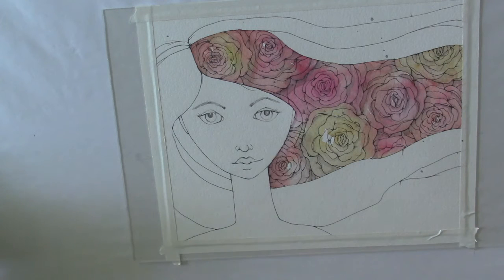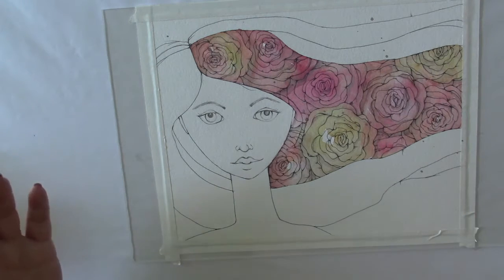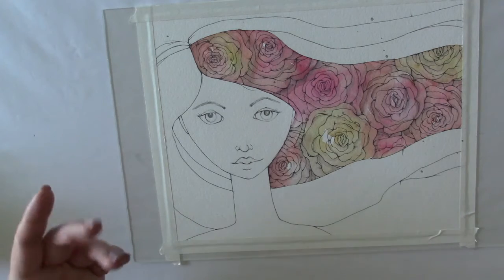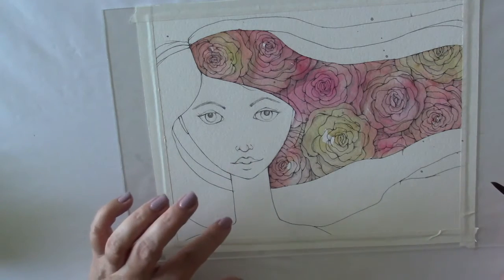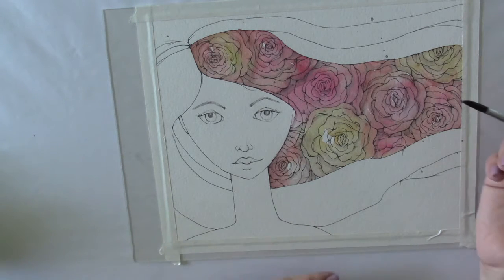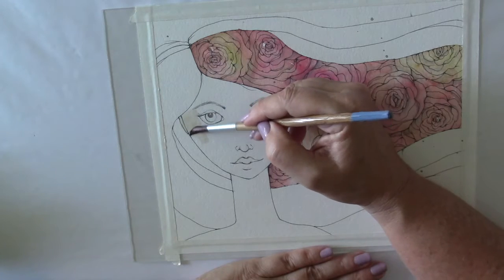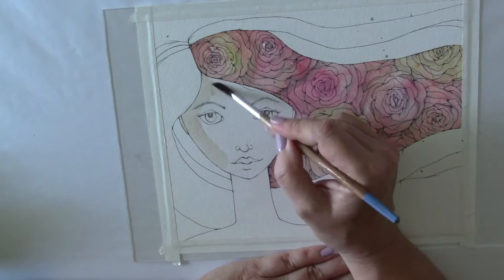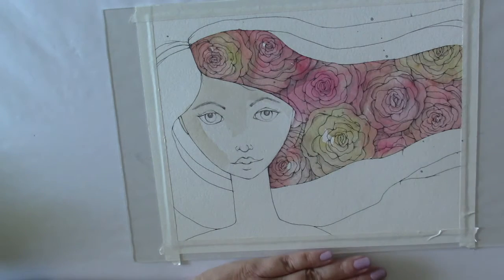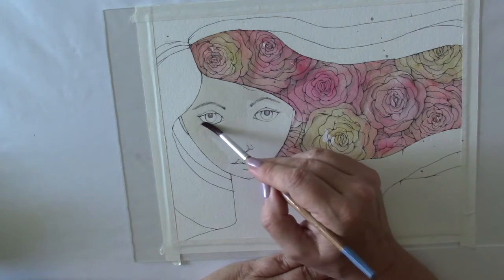On my palette I'm taking some sepia brown, a little bit of gold, and have really watered it down pretty dramatically for this first layer. What we want to try and build is some depth to her face by playing with highlight and shadow. When I'm using acrylic I tend to go from dark to light, but when I'm using watercolor I prefer to go from light to dark to be able to add my layers and do my blending. So the first thing I'm going to do is take this light neutral tan and begin to work with her skin.